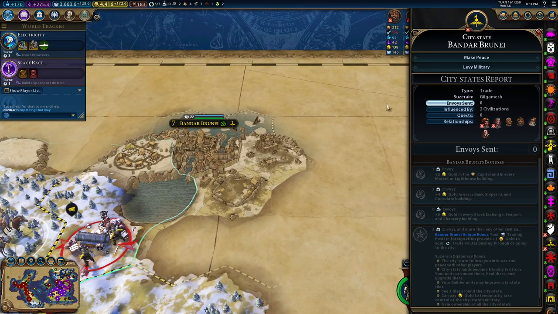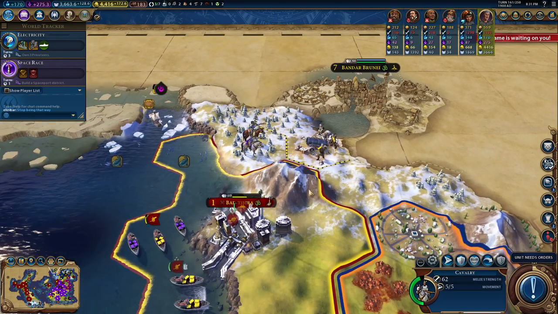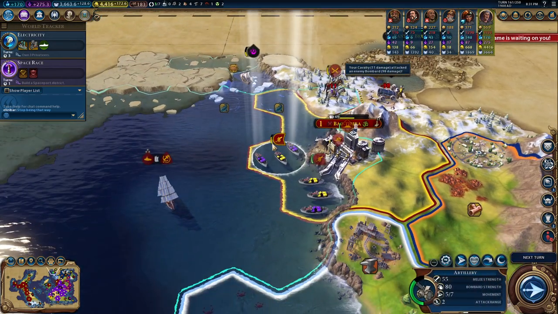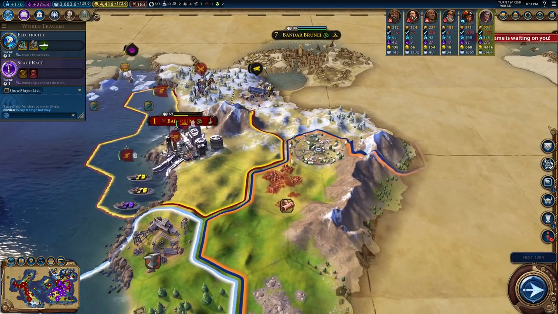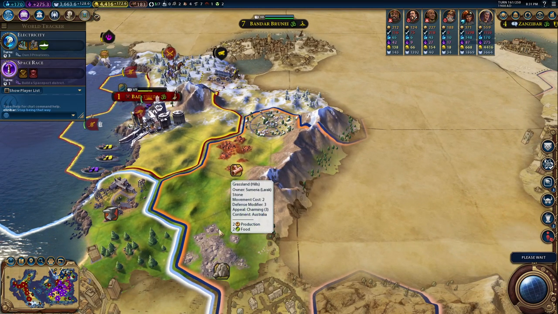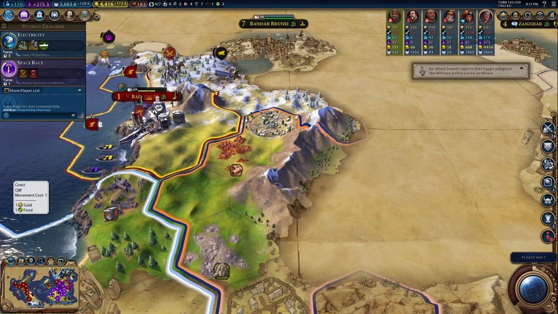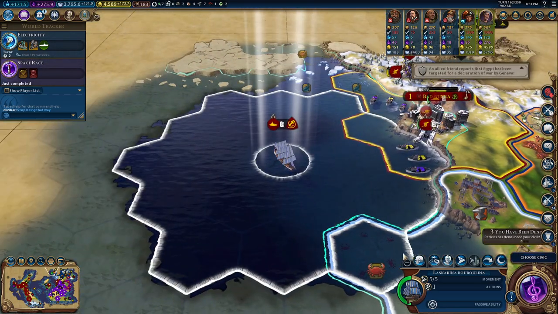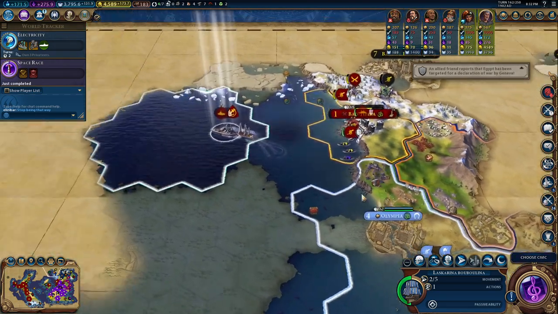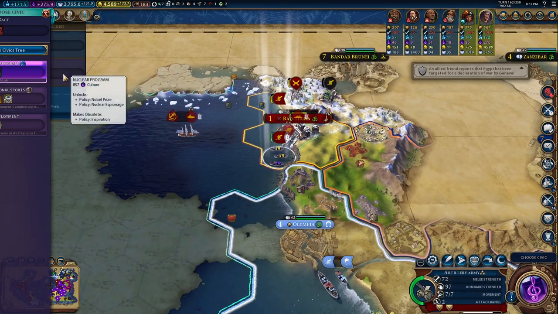Yeah, I'm over here exploring. Oh, Bandar Brunei is hostile to us. Okay. Well, I guess I'll attack them. You know, near as I can tell, this is what they get. What they deserve. There's birds flying around that district on the other side of Bad Tiberia. Is that a holy district? That's a holy district. Okay. Choose a civic. Yeah, how about that?